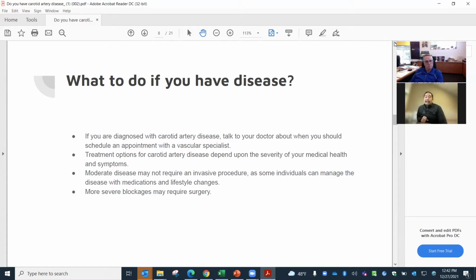And the treatment options for this blockage depend on the severity of that blockage, in which surgery is reserved for folks who have very severe disease. If you have moderate or mild disease, then it may not require surgery, may not need me to do surgery, but rather can be managed with lifestyle changes, specifically stop smoking, control your diabetes, control your high cholesterol, and be placed on medicines that will help prevent strokes. And again, high-grade, severe blockages would require intervention by a surgeon, myself.